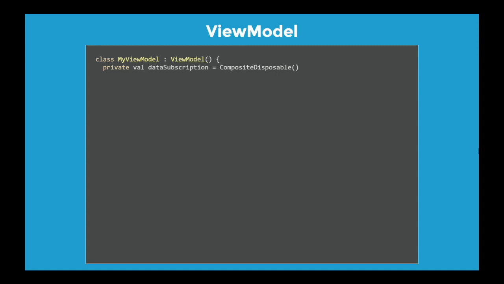And how ViewModel and LiveData look, it looks something like this. So my ViewModel is extending the ViewModel. The moment I do that, I already have access to all the factories and smart solutions and smart cleanup just by extending that. I don't have to do anything else. Internally, I'm also creating a composite disposable for storing my RxJava subscriptions.